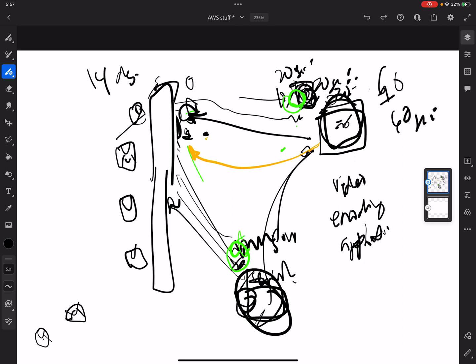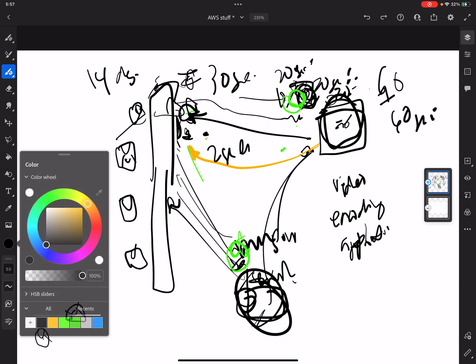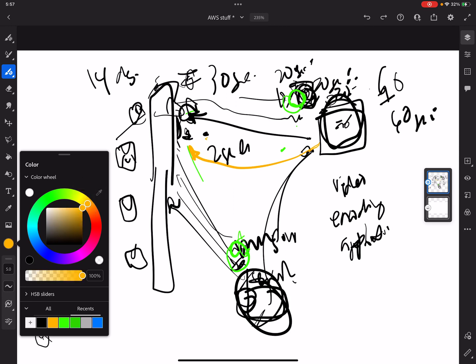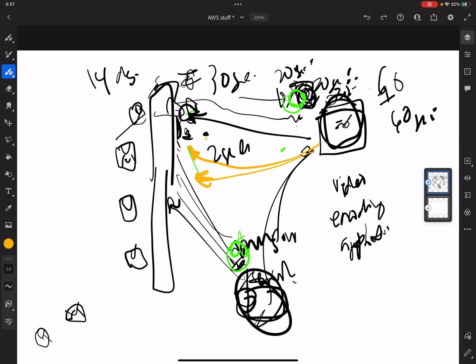If the wait time seconds is set to 30 seconds, it'll wait for 30 seconds. If it's only set to 2 seconds, then every 2 seconds it will try to find a message, can't find it, try again after 2 seconds, still can't find it, another 2 seconds, still can't find it.